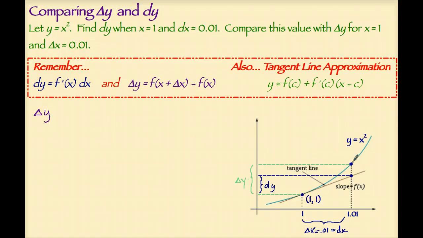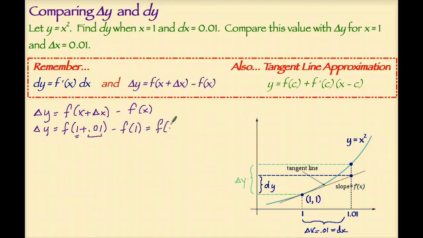First, let's calculate delta y. Delta y is simply the change in y value between the two data points. We'll find that by calculating f of x plus delta x, the function value at the second x, minus f of x, the function value at the first x. For this problem, that will be f of 1 plus 0.01, minus f of 1. Remember, 1 was our initial target point, and 0.01 was the distance away that was chosen, delta x. That means we need the function value at 1.01, and the function value at 1, and we need to subtract those two things.